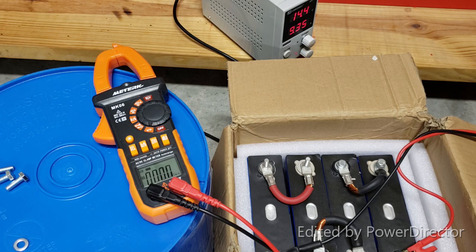Now why am I talking about this? Cells might appear, as you saw in the beginning, to have the same voltage. You would think that will be the same capacity of charge. Actually, it might not even be close, as you will see real soon. Again, I'm talking about this because cells might be at a different level of charge depending on when it was manufactured, how long it was sitting somewhere, has it been used, was somebody using it in cold weather, was somebody using it in overly hot weather when it was being used.